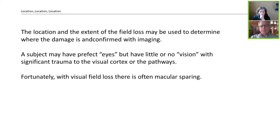One thing that we learn very quickly in optometry is that we can find out where in the brain a lesion is occurring by the type of the visual field loss. I'll show you in the next slide, but for example, if a patient loses the outside of the right eye and the outside of the left eye, that's called bitemporal hemianopsia. The only place in the brain that could possibly occur is in the sella turcica, where the pituitary gland is pushing up on the optic chiasm.